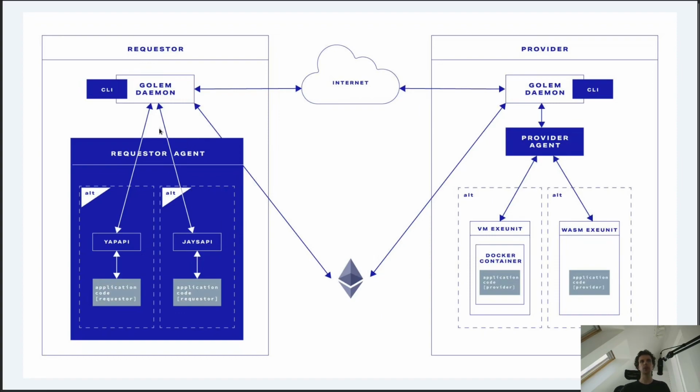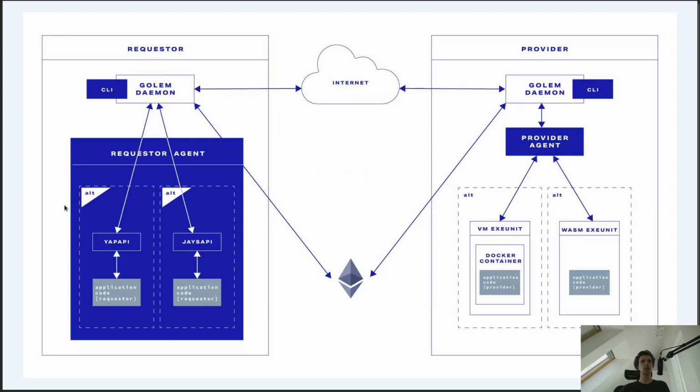So you're going to be able to, for example, spawn instances of your service, or create a task that you want to compute, and the daemon is going to handle all the rest. So most importantly, it is going to make sure that whatever container and code you've created is going to be properly executed on the providers, so on the nodes within the network.